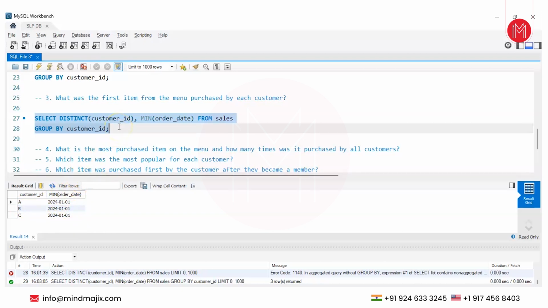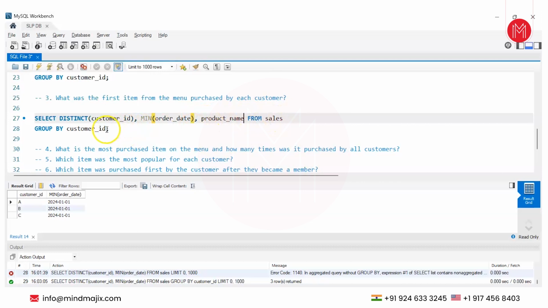2024. Not a problem. Now we need to identify on this date which was the first product, which was the first dish that each and every one of these customers bought. Now for that, we might have to make a little modifications for the same code. So we will be grouping by customer ID. Now we want the product as well, right? Which product did they purchase? So we might have to provide the product ID or product name for that. We would go with product name.